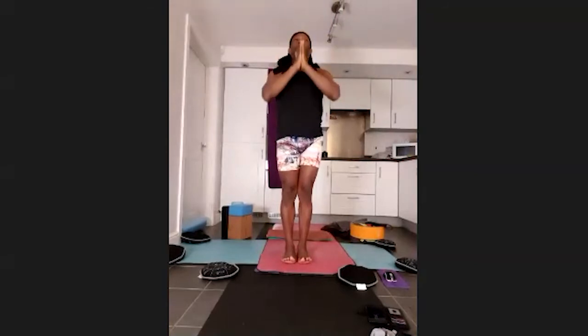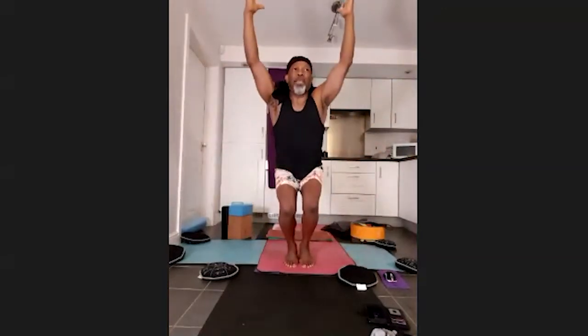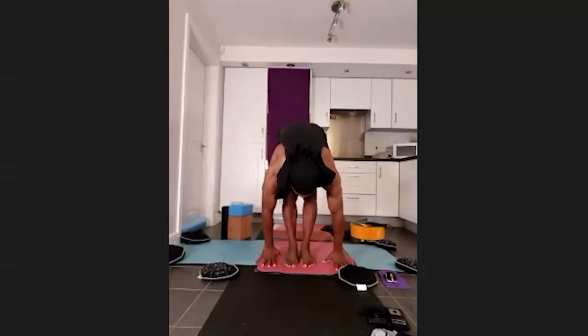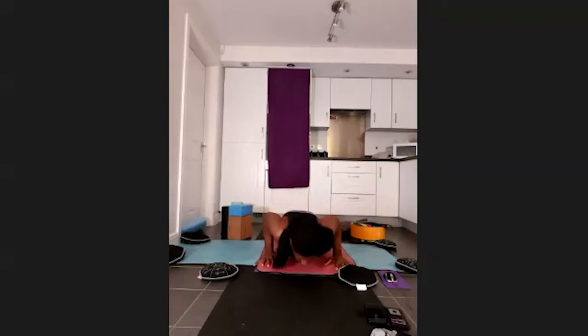Exhale, hands together by chest. Chair pose, bend the knees. As you breathe in, sweep your arms up towards the sky, lift chest. Exhale, fold forward, belly's in, hands to the floor. As you breathe in, lengthen belly away from pelvis. Flatten your hands to the floor, and as you breathe out, step or hop it back to plank. Lower down, keep the elbows tucked in. Inhale, cobra, draw chest forward, lengthen legs back.